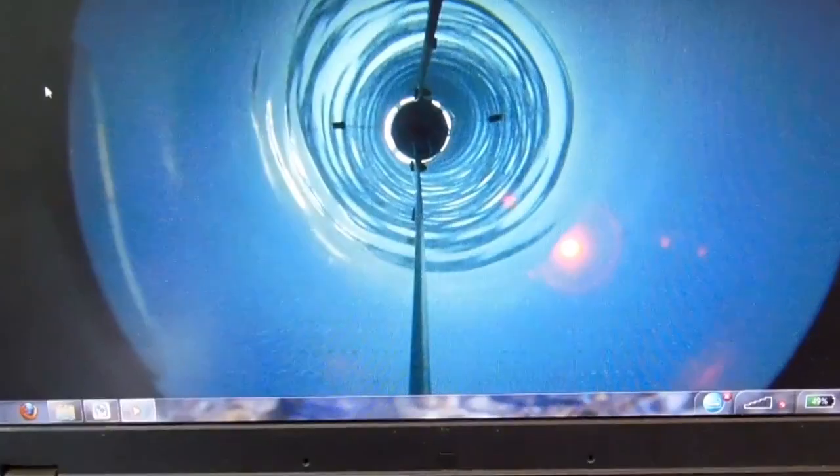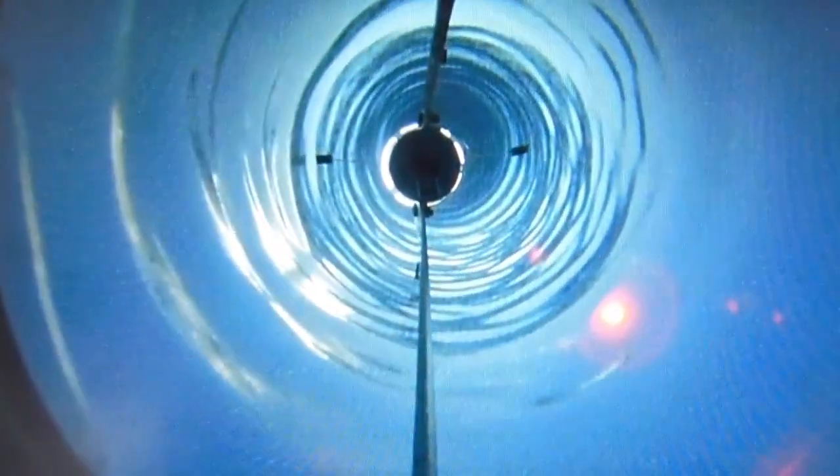Everybody was incredibly excited to see the first images of a subglacial lake. Here you see the first image of the bottom of Subglacial Lake Willans — a very fine sediment formed by the movement of the glacier over rocks. One thing that was surprising to us was that the lake was actually shallower than we had measured. We expected to find 10 meters of water; in the end, it was only 1.6 meters deep.